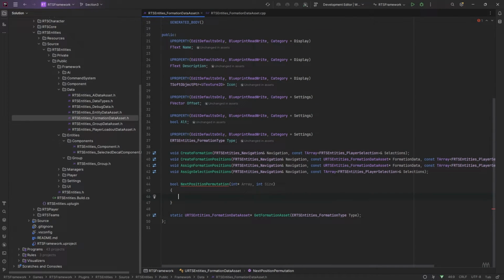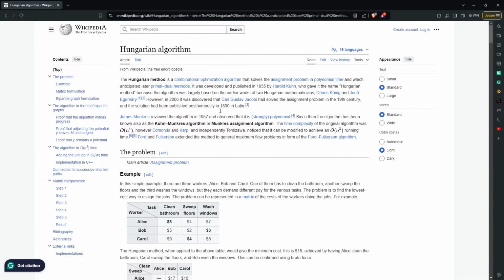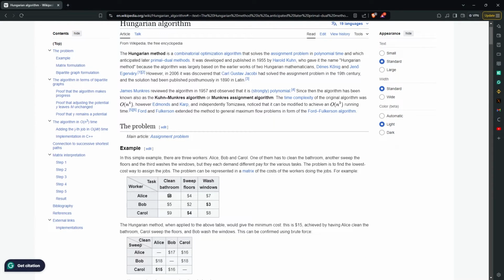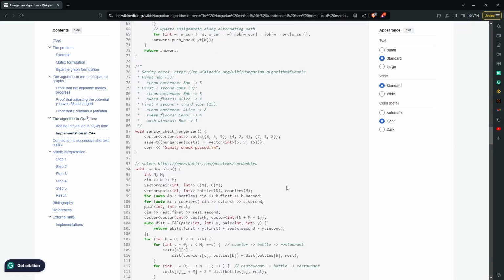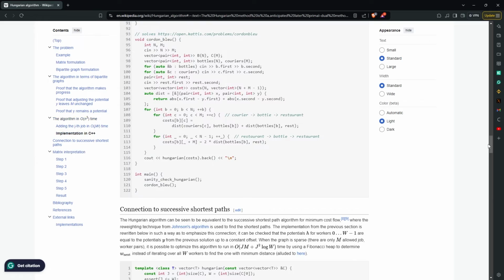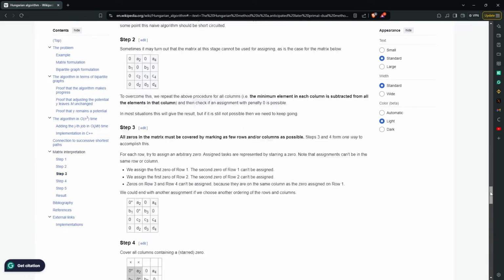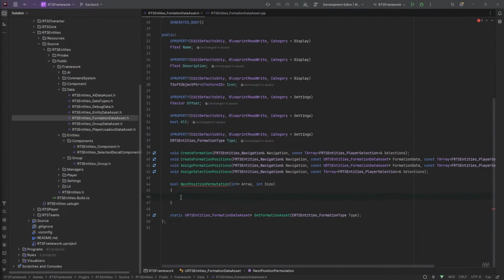This isn't my code. I copied this from something called the Hungarian algorithm, and you can look this up and have a read through. You can see here it's choosing the best combinations. That's essentially what it does by doing a bulk table. I don't think it was from the wiki I got the actual C++ code, but I can't remember where, because a friend sent it to me originally. It did give me the link, but I can't remember what it was, sorry, but you'll have it here in a second anyway.